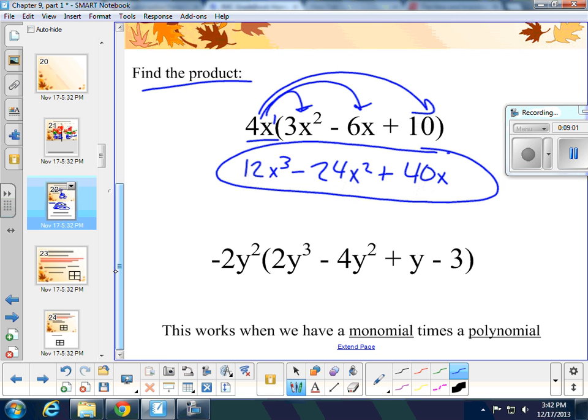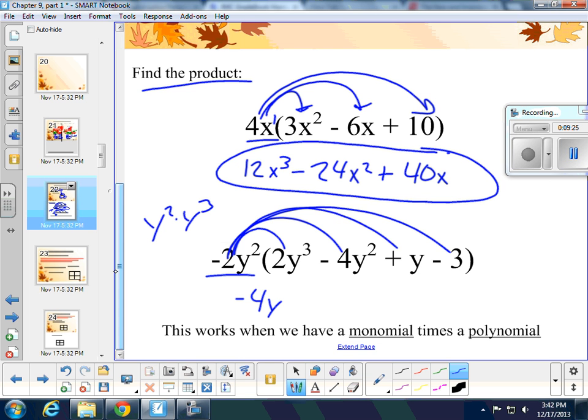And I'll get to that bottom line in a second here. But for any polynomial, if I'm going to use the distributive property, I just got to make sure I multiply it times each term in that polynomial, and I'll get my simplified answer. So negative 2y squared times 2y to the third. Negative 2 times 2 gives me negative 4. And y squared times y to the third, again, just bringing that off to the side. We learned a rule for that. We just add the two exponents, so I end up getting y to the fifth.